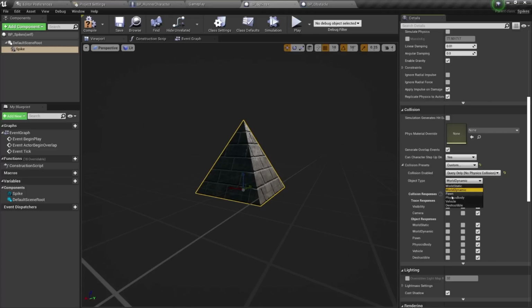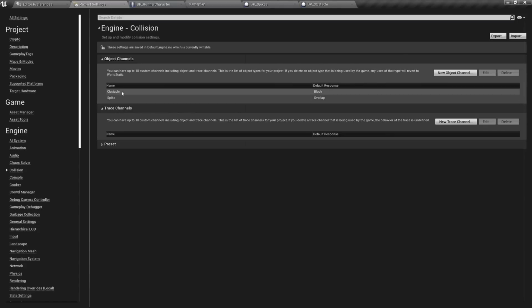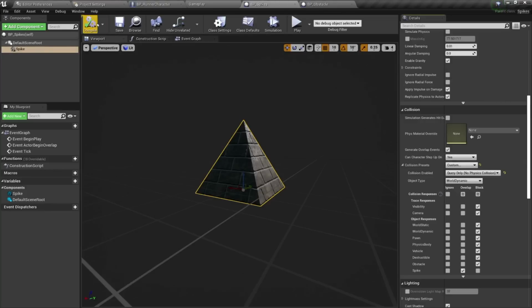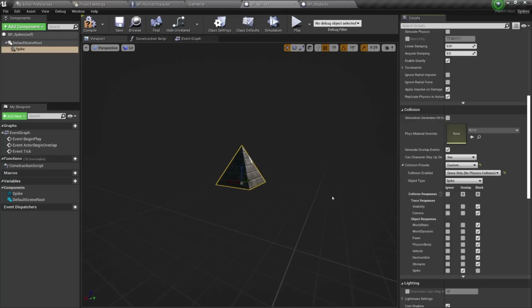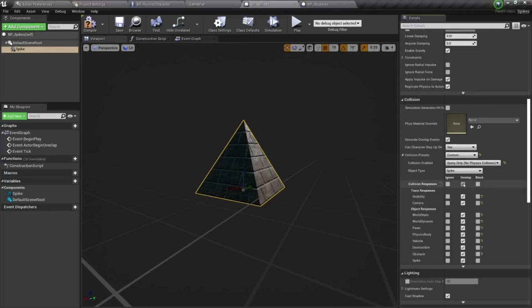And over here for the object type, now we are going to have, so let me just compile and save this. So now we should see the spike and the obstacle, which is the one that we have just created over here. If you don't see it right away, just compile and save for your blueprint, and then here from the object type where it says world dynamic, you can select this one to be spike. And there you go. So over here, I'm going to set our spike to overlap everything except over here the obstacle. I don't want it to overlap the obstacle, and we can also set here not to overlap or simply ignore the camera because we don't need the camera. Compile and save that. So it is going to overlap all of these other responses such as the pawn, physics body, which basically our player, we're going to set him to be a pawn. So this right here will be able to overlap with the player, and of course then we will detect collision between them and destroy the player and all of that good stuff.